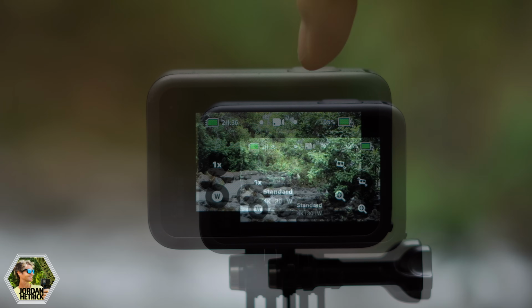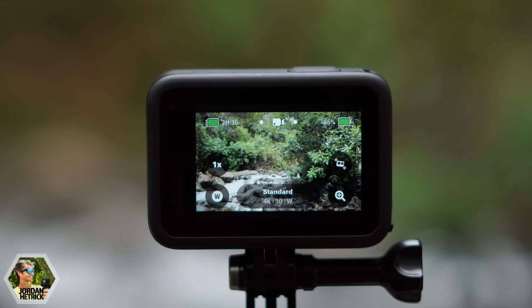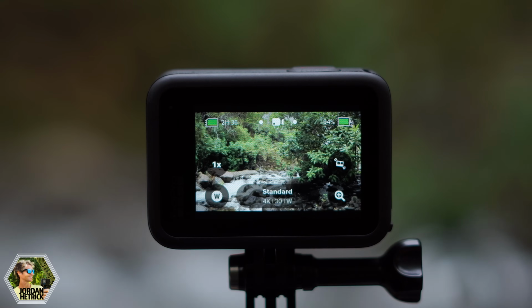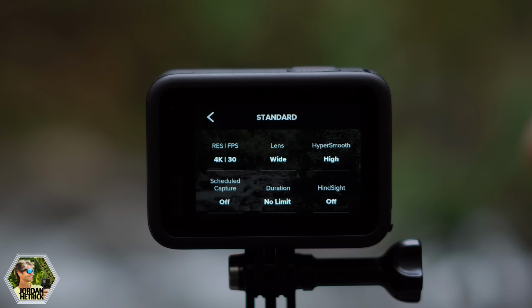This icon at the top left here is your camera's microSD card storage. Right now it's showing that there's 2 hours and 36 minutes left because we're in video mode, and it's based on the current resolution you're in. This icon here in the middle is called a preset. And a preset is a batch of settings you're using for the current mode you're in.